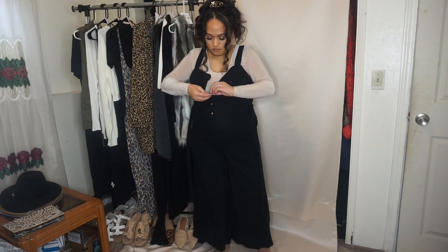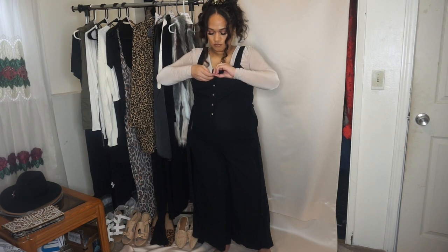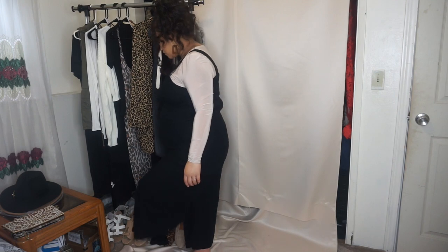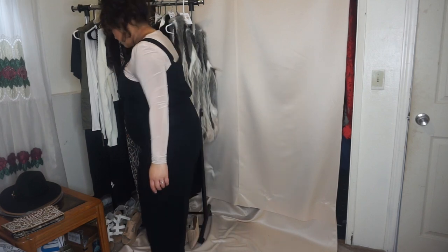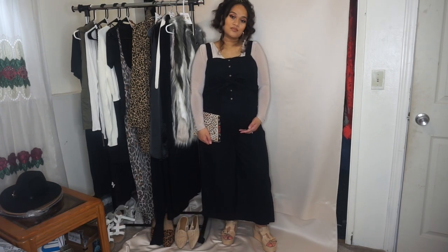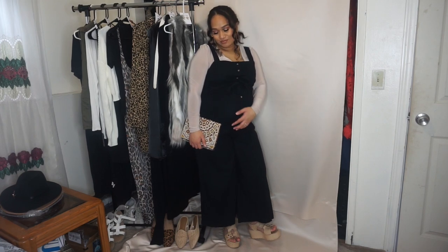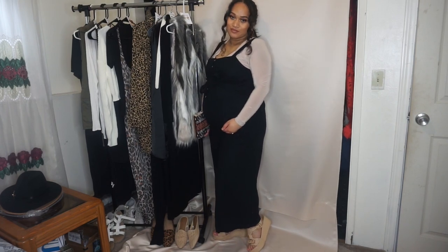Okay, this fourth outfit — I really cannot fit this. I used to fit it probably two weeks ago, but I still wore it in this video anyway. You want to accentuate that bump — I'm going to say that over and over again. I tied it up on the top instead of in the middle where it usually goes, then I just put on these platform sandals. This is perfect because I wore a crop top so I didn't have to tuck anything in and make myself look even more fluffy. I paired it with the Marisol bag. It looks like high waters on me — I would fold it and wear boots with a hat to make it more fall, but I didn't have the energy.